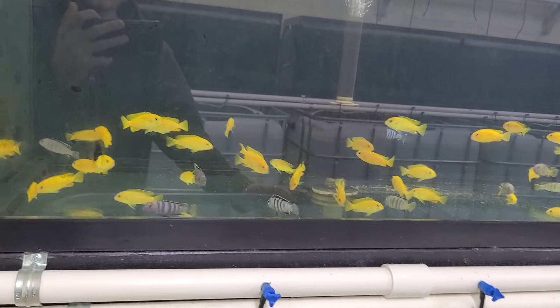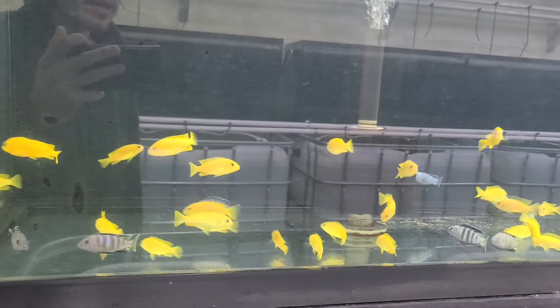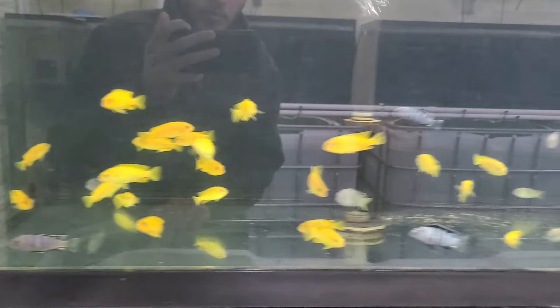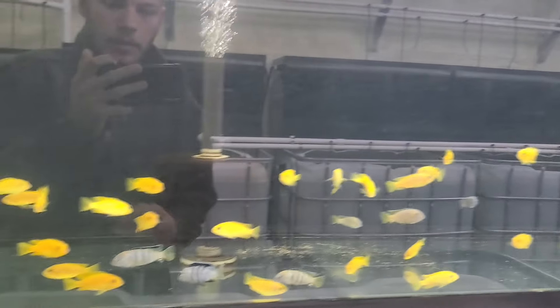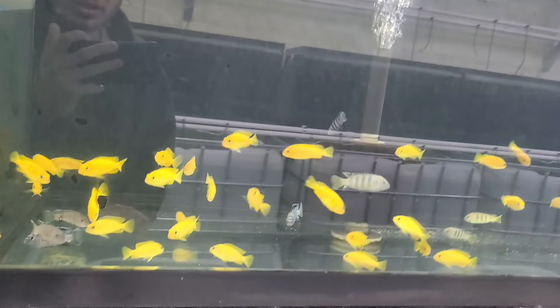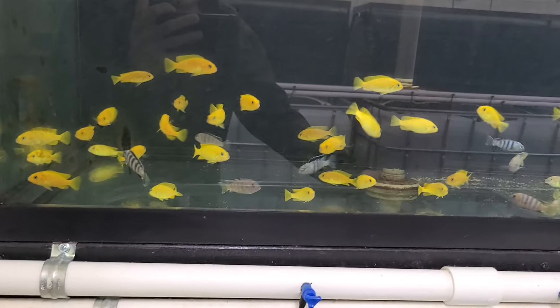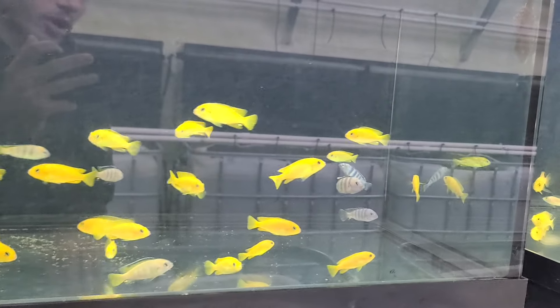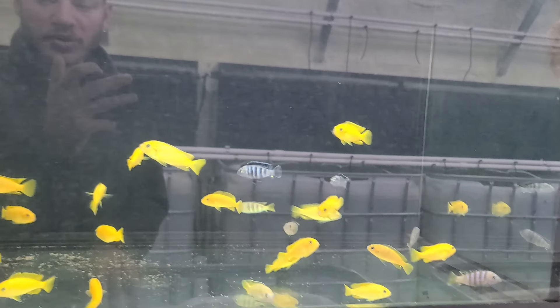No females available unfortunately right now. I know a lot of people have been waiting for females — only males. But males are gorgeous. I'm hoping to make a pretty big group — thirty to forty females from this group — because after all the males that are already transitioned are sold, I'll probably have another ten males that color up, since a lot of the yellow ones are females but some are still sub-dominant males. After that, I'll be putting a group together. I may end up selling my original group. They still breed very, very well and they're still young. I'll definitely have some females and breeding groups available soon.